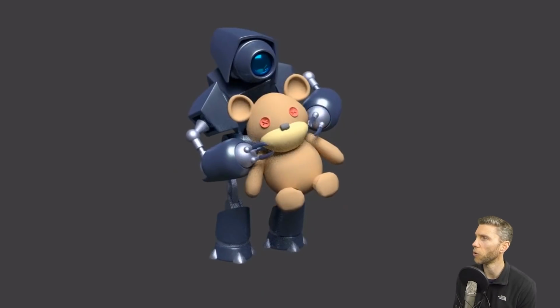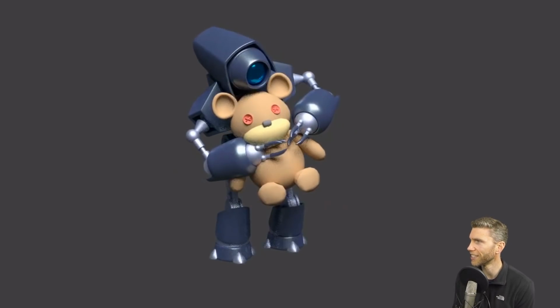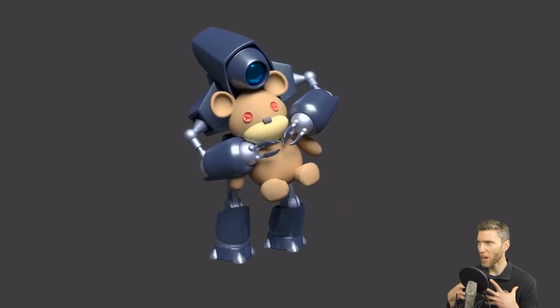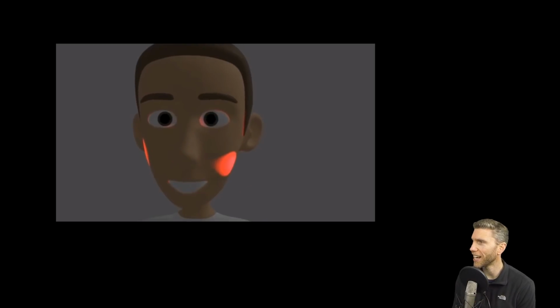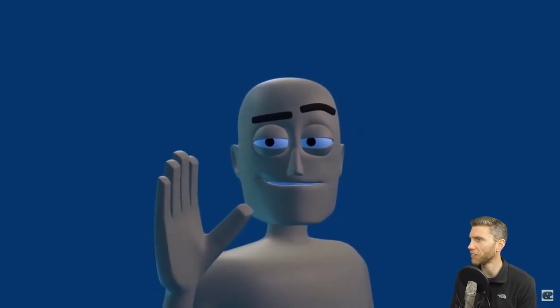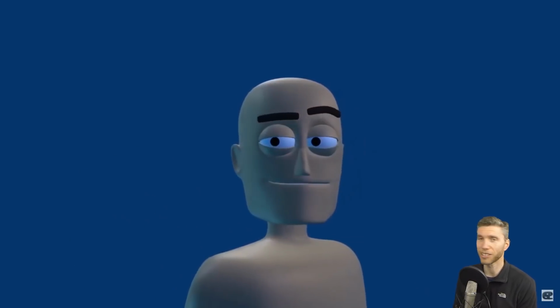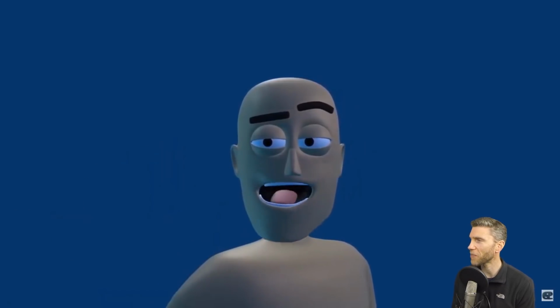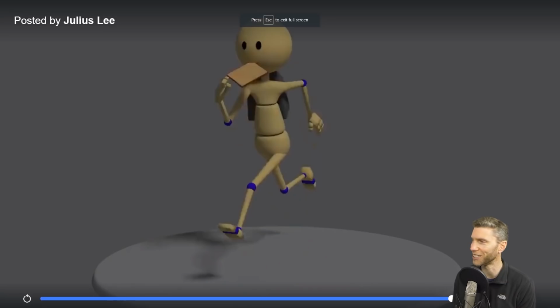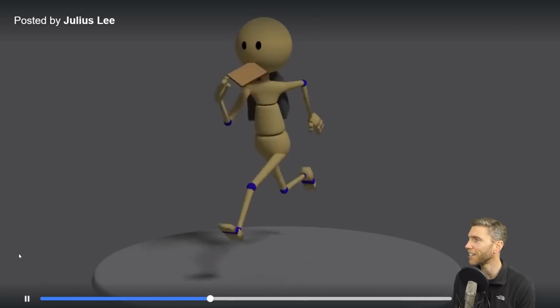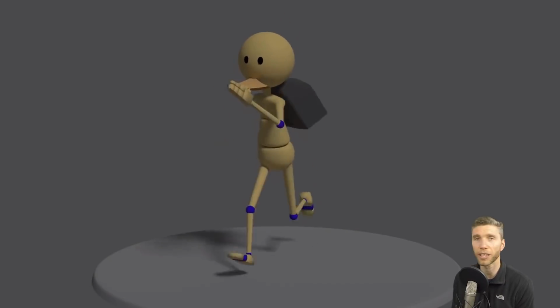Another one where the robot is holding the cuddly toy. Very, very tough to get any sort of weight behind the toy, and they have green objects, don't they, that act as when they're holding things, to try and give the impression of weight. So very tough. People really going for it with some of these animations. Very impressive. I can't wait to see what you will do when it comes to things like the superhero ones and stuff. I know this is love, but I just wanted to show that one because it was absolutely brilliant.